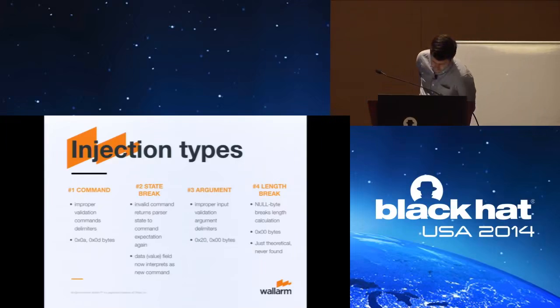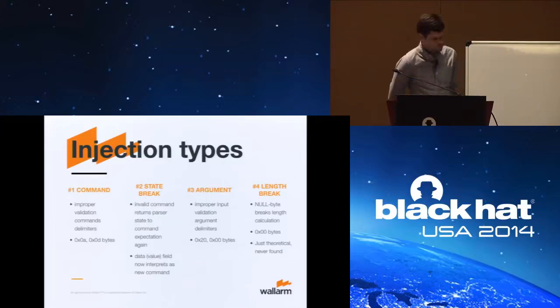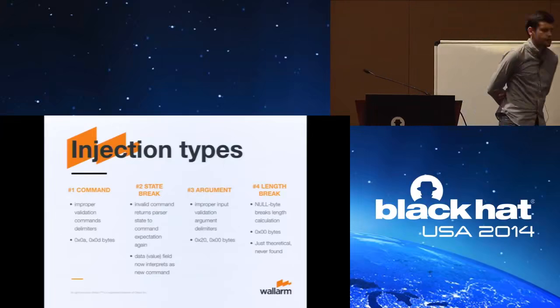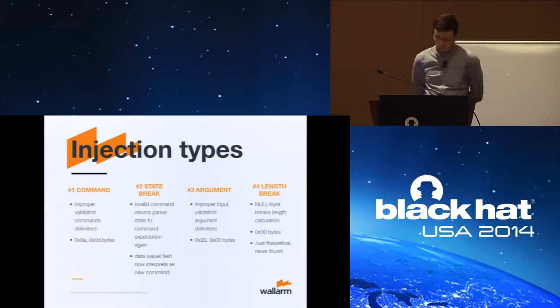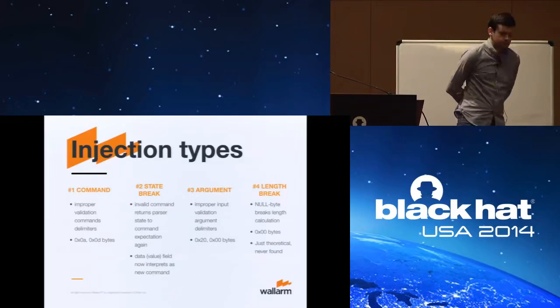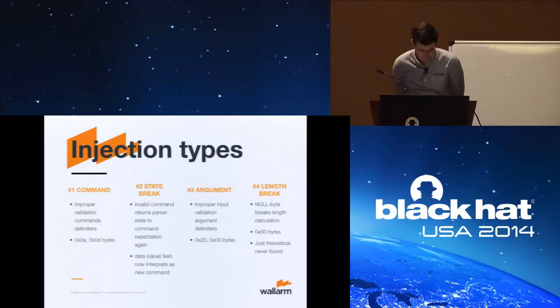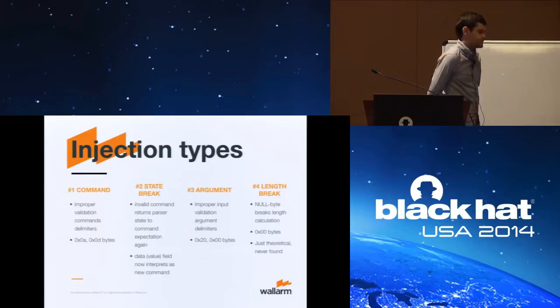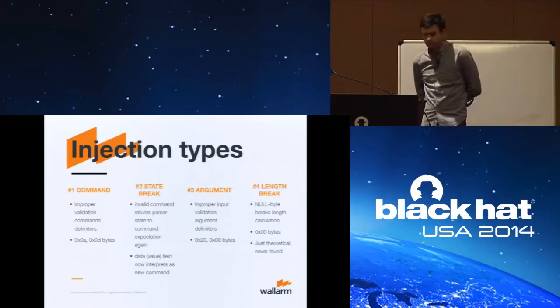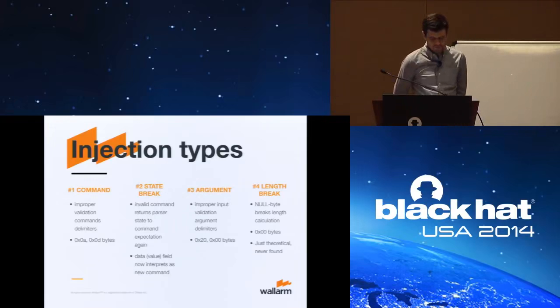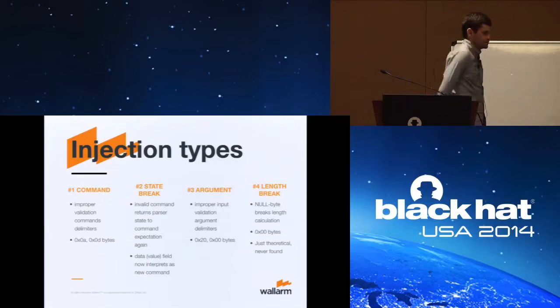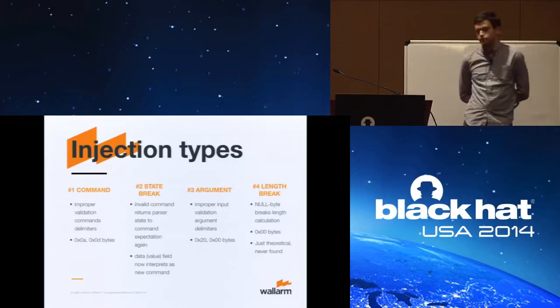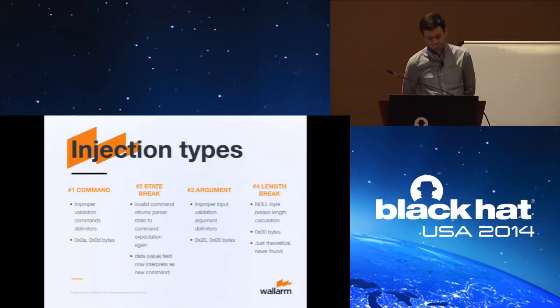Third type of injection types is argument injections. Argument delimiter in Memcached, the plaintext version, is a space byte. And also 0 byte may end any line of command. And the last type is a length break, just only theoretical type, because I can't show any example vulnerable for this type of attacks, and this theoretical idea that null byte in data can break data length calculation function in wrapper, but all analyzed wrappers are not vulnerable for that.